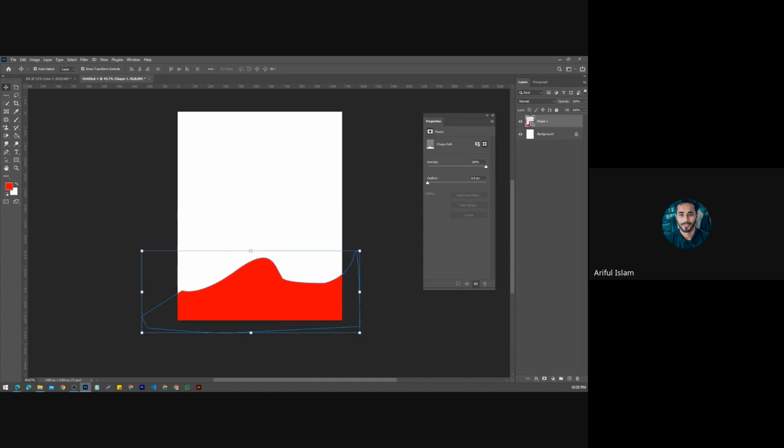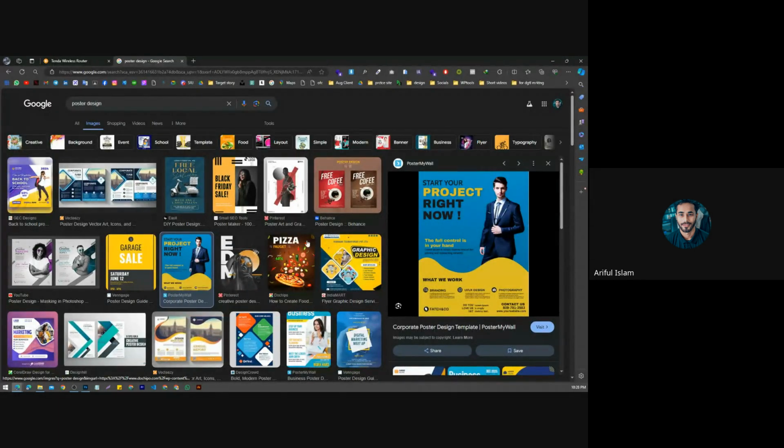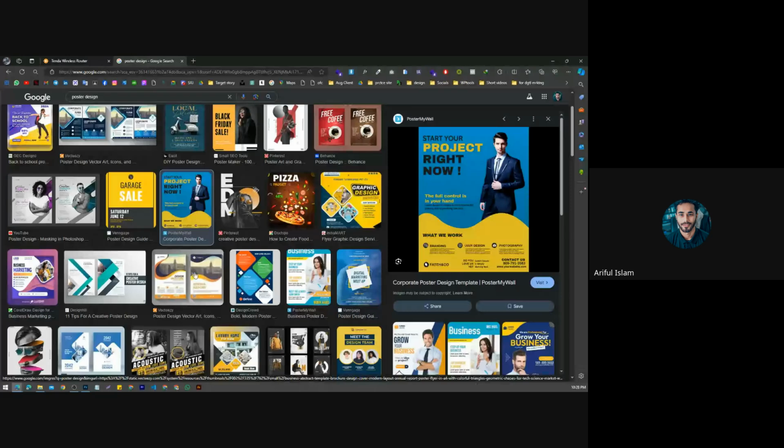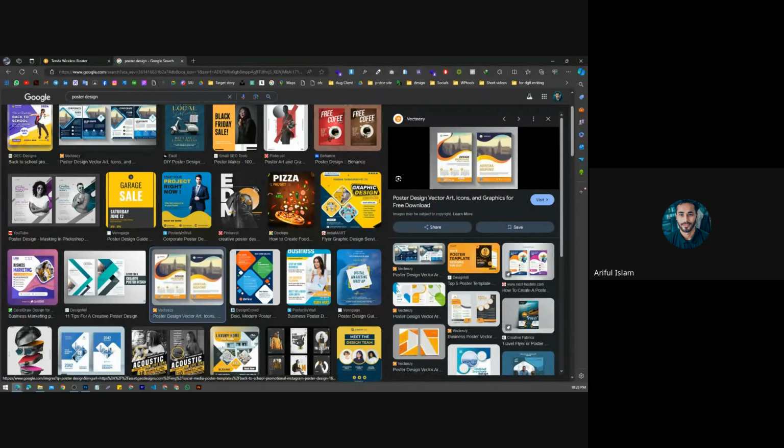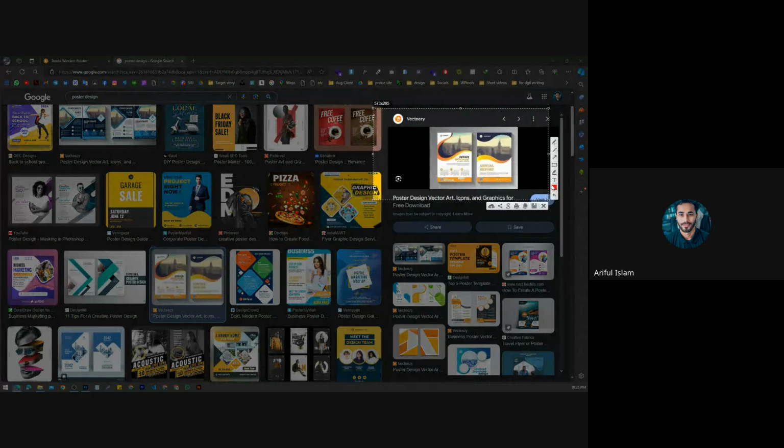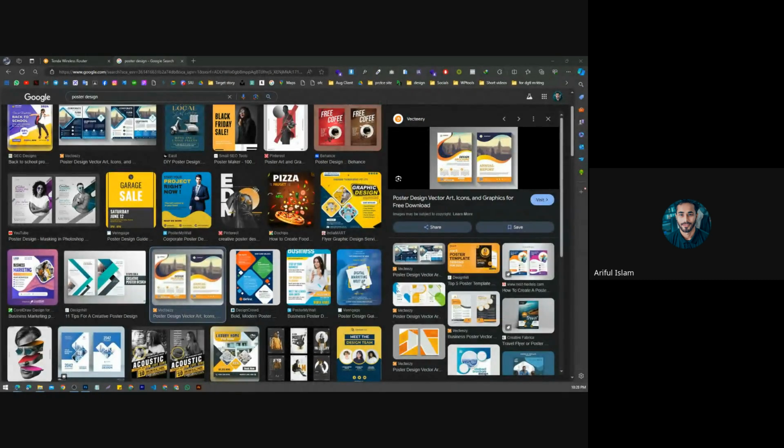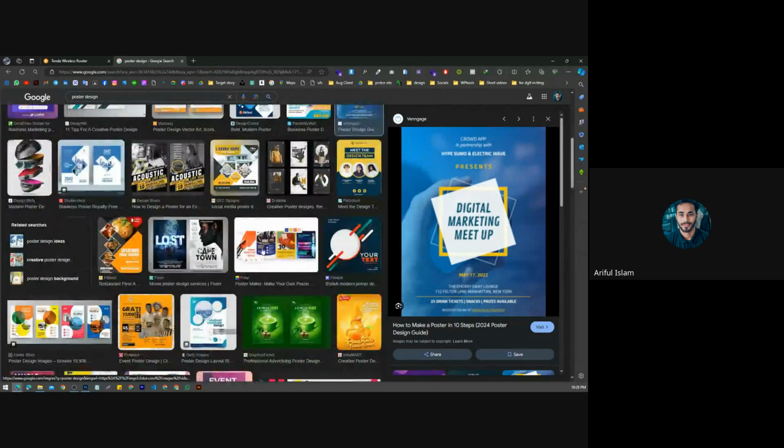Almost there. This is not the same one, but if you have a better idea about the pen tool, you can draw any complex shape. As you can see, there is another complex shape. In that case, you can use your pen tool to draw this shape. So you must have a proper idea about the pen tool.